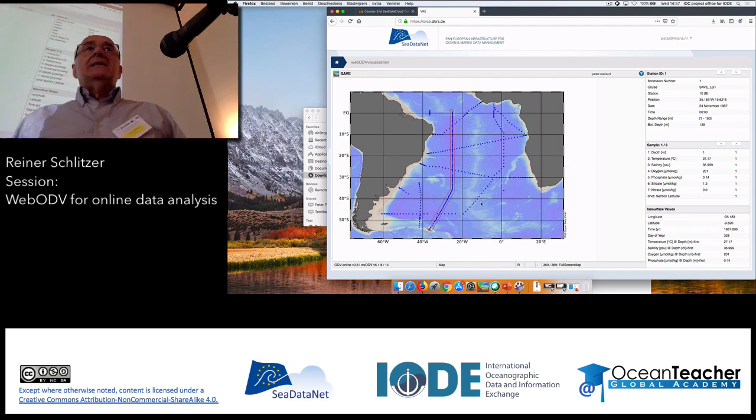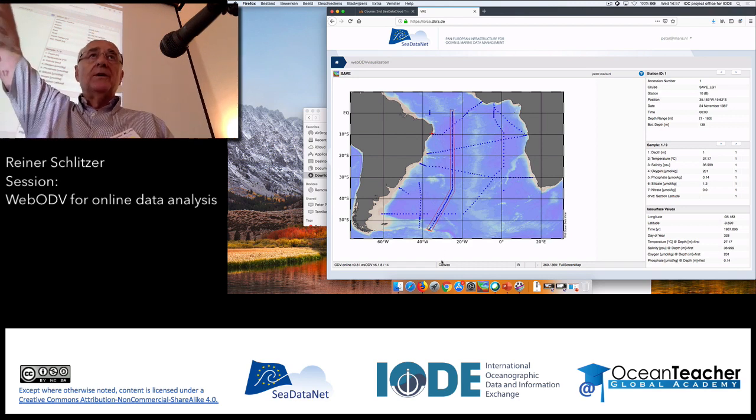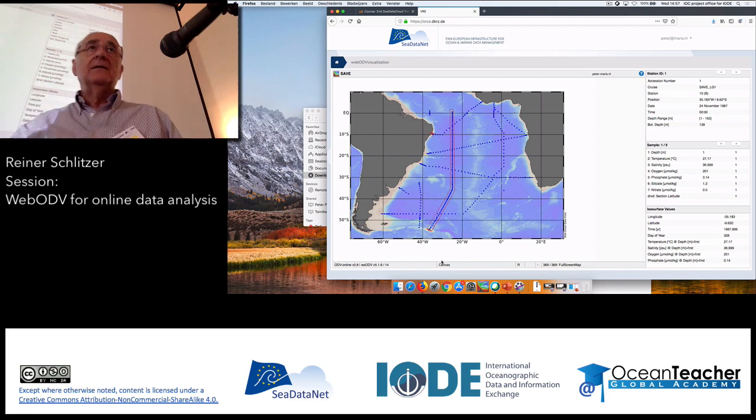Okay, for some reason it doesn't like these delays, and maybe it doesn't like when too many people are doing this at the same time, which is something we will fix. So now the section is defined, and success means in the map there is this band drawn along the track that we have. Now we have a section.